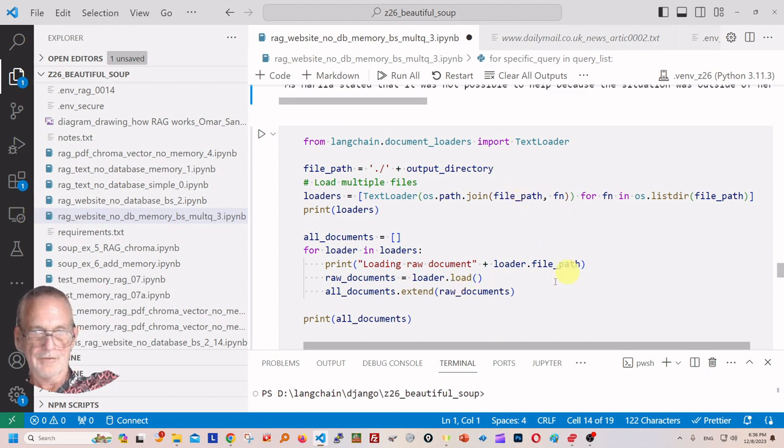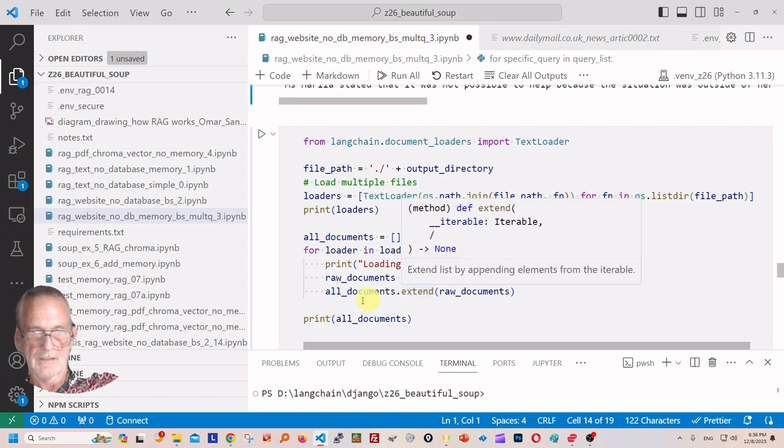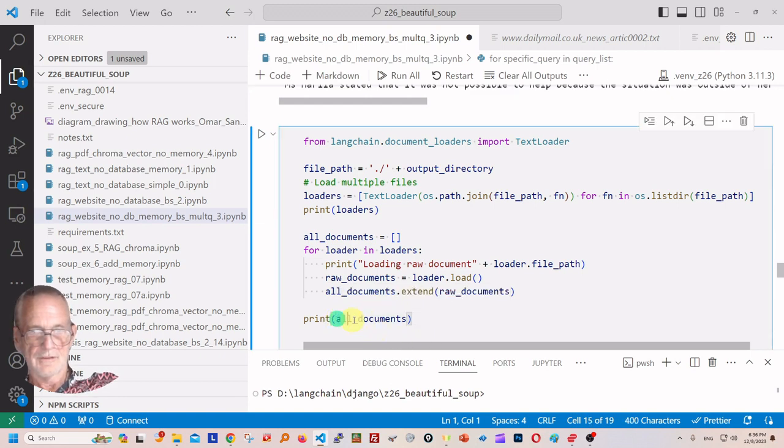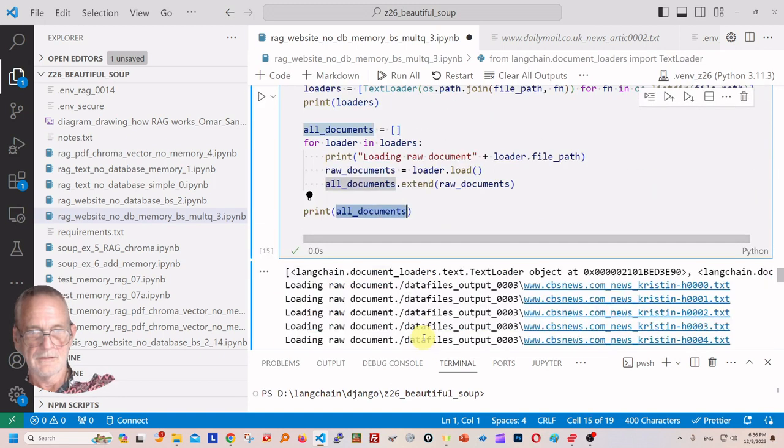This took a couple tries to get right, because if you don't do it in the exact methodology, you end up getting an invalid format when you go to feed it to LangChain. So anyway, this will produce all documents.